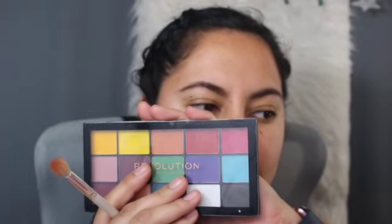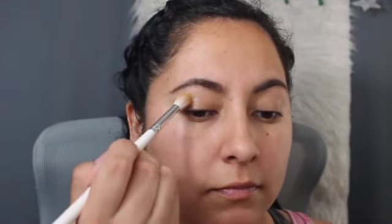So today I'm going to be doing a peaches makeup tutorial. We're going to go ahead and get started with the Revolution palette, and I'm going to be using the light yellow shade first and then going in with the darker yellow shade. Of course, windshield wiper movement back and forth in my eyelid.